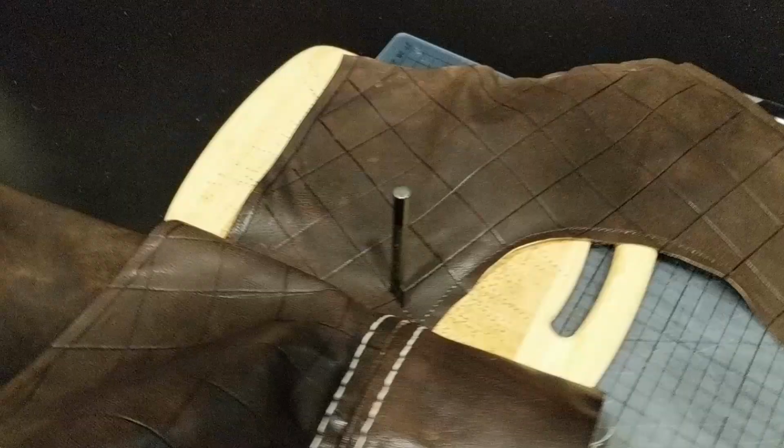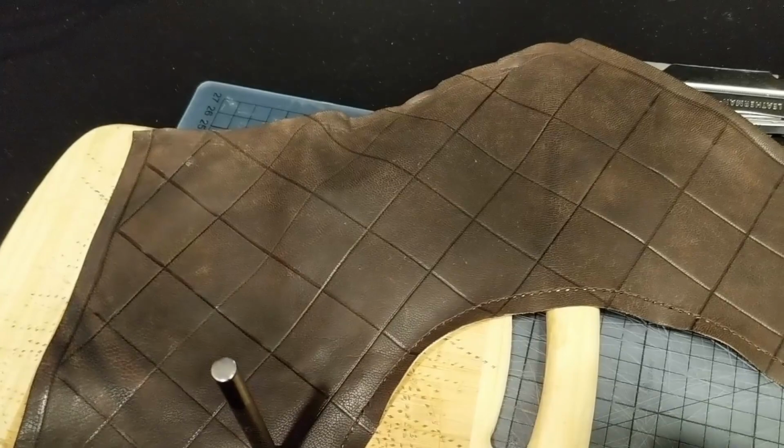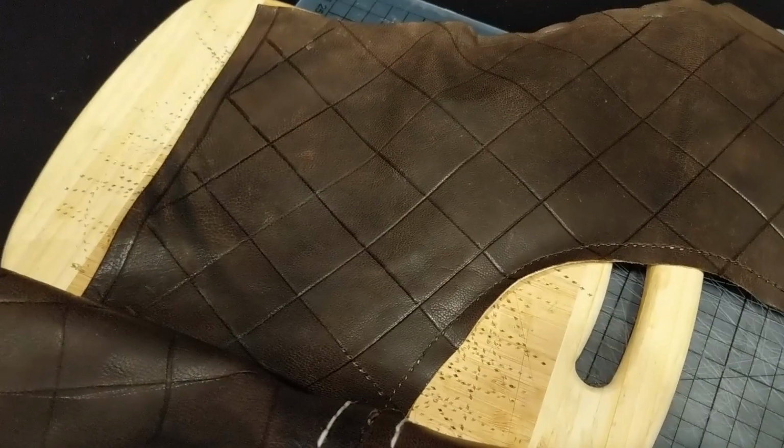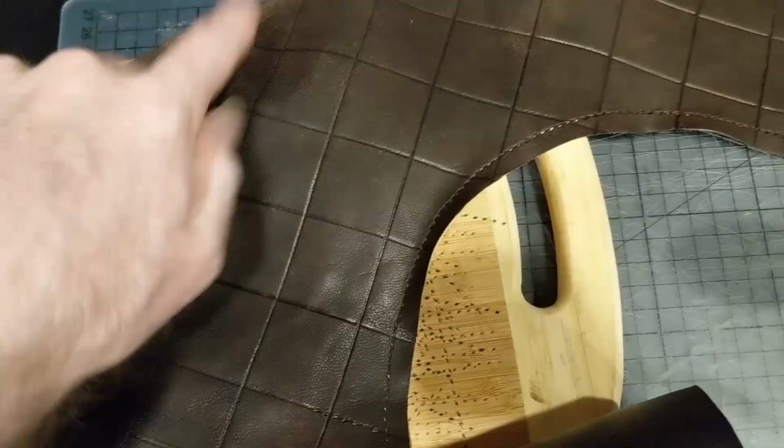Hey guys, so I realized that I did all of the shaping of the quilting here off camera, and that was foolish of me, but these things happen. So at the moment I'm punching holes. I've made an error in my order of operations. This bib part, I should have punched all of these holes along here when it was still a separate piece, because what I've done already is stitched it up the back and stitched it around one side of the collar. So this is going to be awkward to punch.